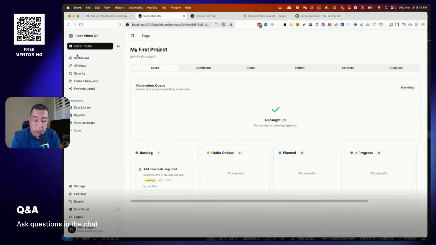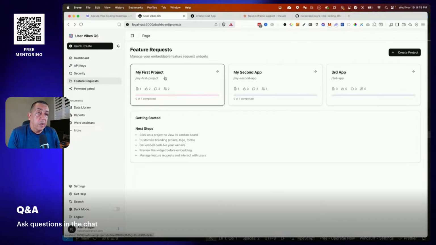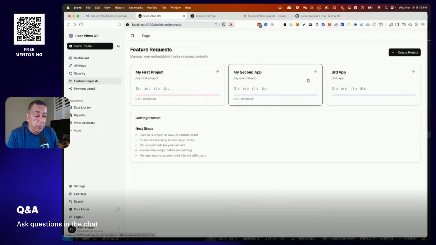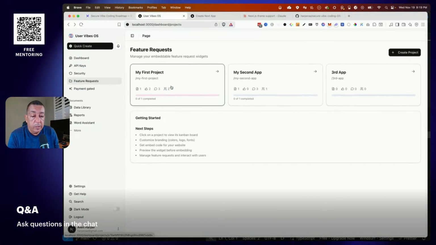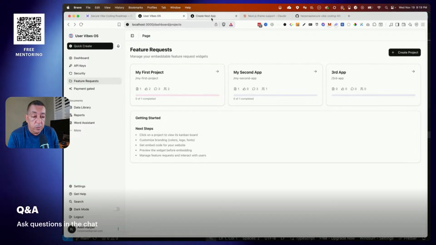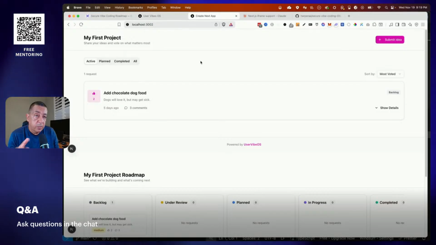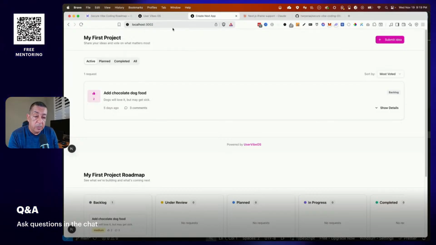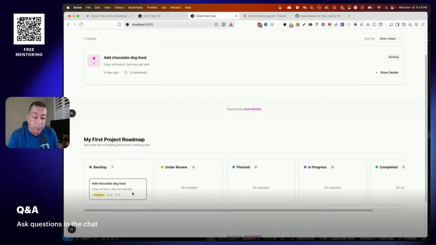All right, so let me go back and just show you. So again, we have our users can set up multiple feature request boards for their website, right? So this will be 3 websites that they have, for example. And we're looking at one of them, which is over here, okay? And what we did was the user, just for testing, on the homepage of this site, we added just the feature request in a widget up here. And then we put a roadmap, which is a read-only view of that.